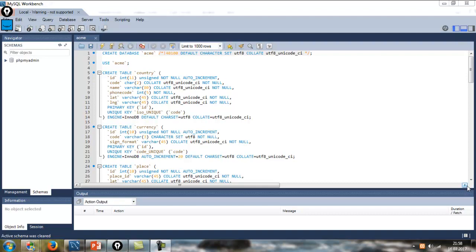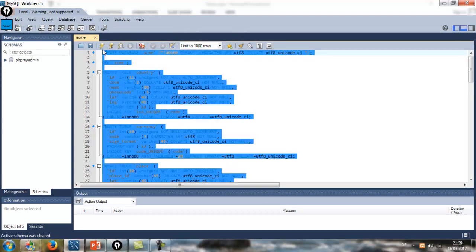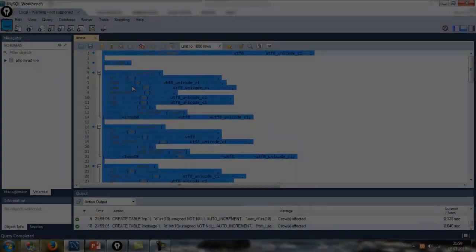In the normal development process, you should create the database and all objects respectively, including tables, stored procedures, and functions. But I will save this time by providing you with a script, which you can find attached to this video. We select the script and execute it.